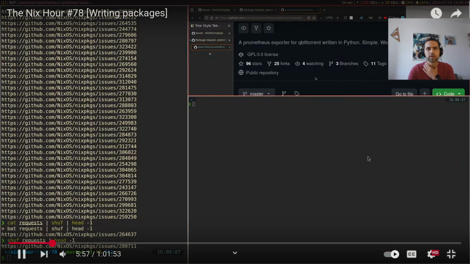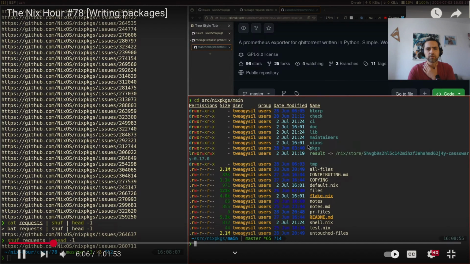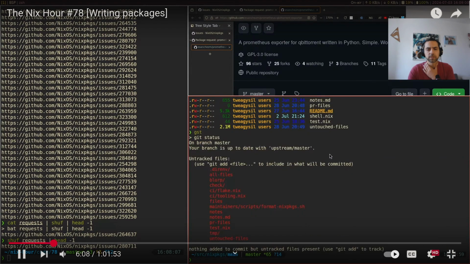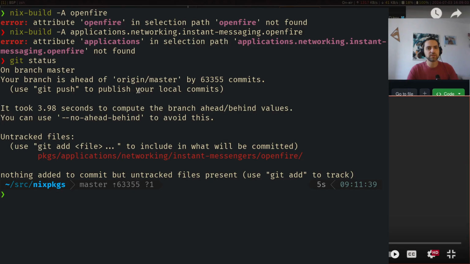So we want to upstream this to Nixpkgs. Okay. And for that, let's go into Nixpkgs. So he's going to Nixpkgs. Let's see, what's the status here? Let me just stash all. Git status. What's the git status? On branch master. What do I have? Your branch master is ahead of origin master.